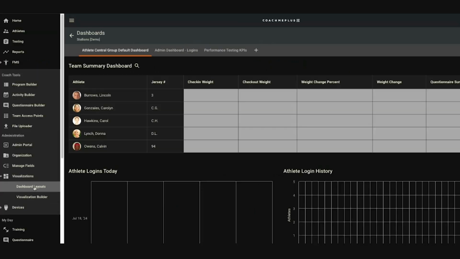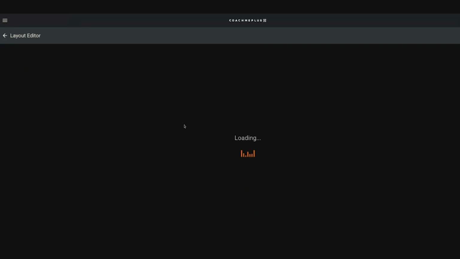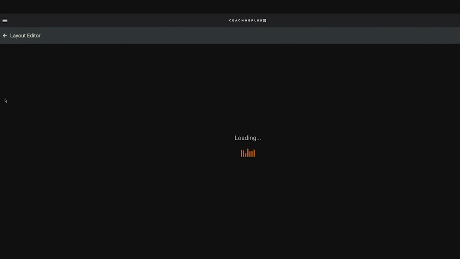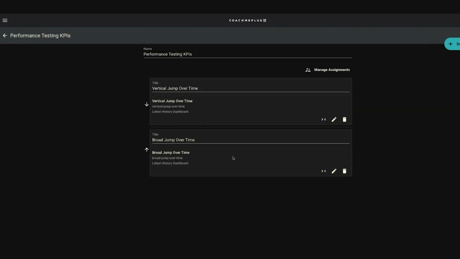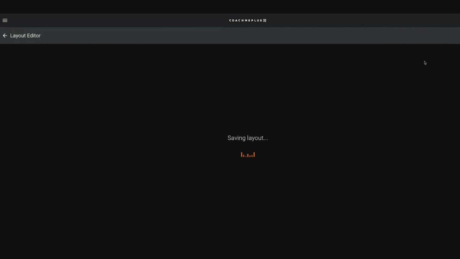So you can edit that by going back to dashboard layouts. So, all right, I had an error in there. So I'm going to jump into this. I'm going to see my manage assignments. Might have to refresh for that to populate correctly. There we go. All right, so you can see that I don't want this to be assigned anymore. So I unassign it and I'm all set. So that's basically the management of dashboard layouts.